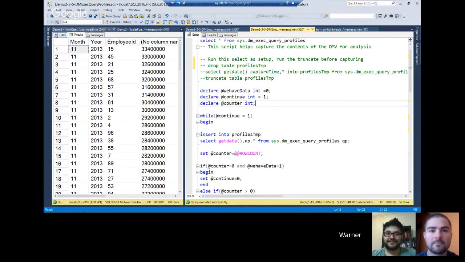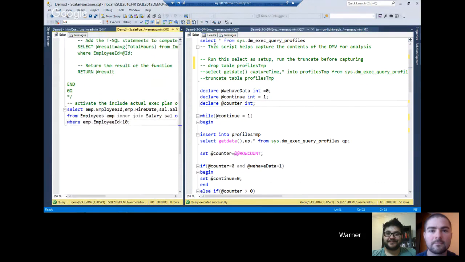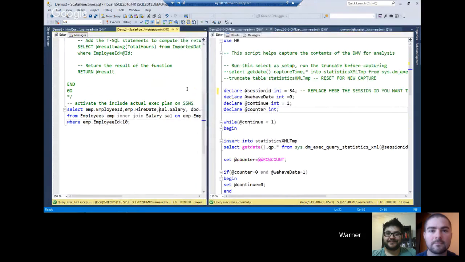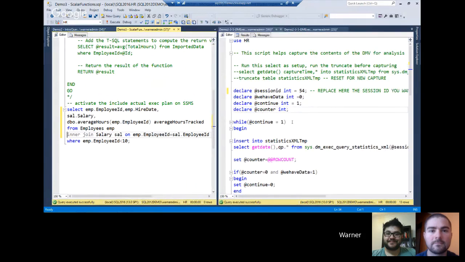So now this is a particular query that we analyzed. Let's move on to demo number 3. And we're going to do the same thing, but we're gonna see something very interesting in the behavior of demo number 3. So let me move this here so we can see the entire query on the left side. I'm gonna remove the join. There we go. So we're gonna repeat the same thing.